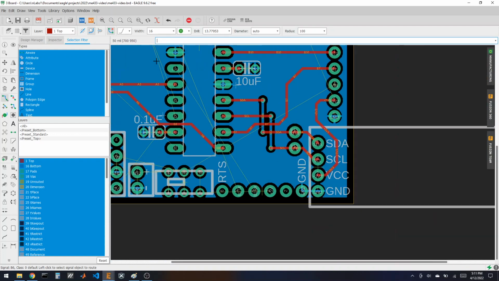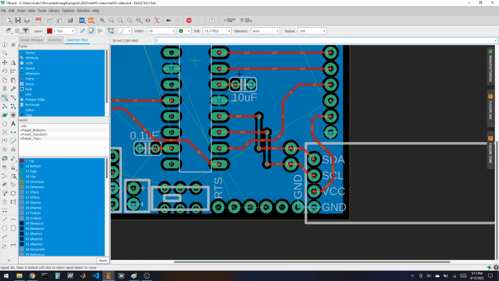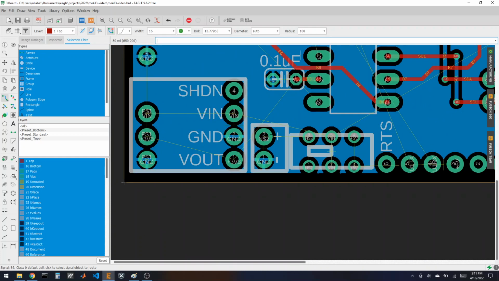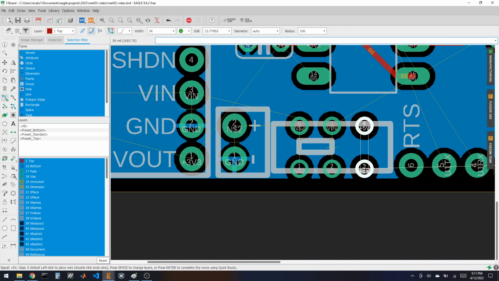Okay, so here's our communication wires. So sneak those through there eventually. Let's go look at those power things for a second. So from this battery, we're going to go to the switch and back to the regulator. Those could be some high current lines, so we'd like these maybe to be a little thicker. So I'm going to bump these wires up to 24 thou.